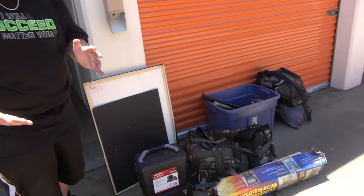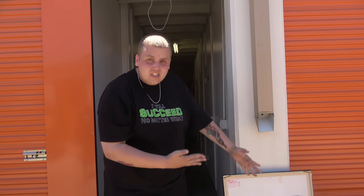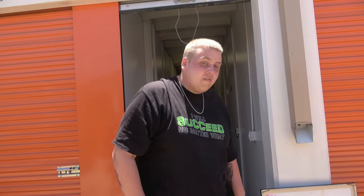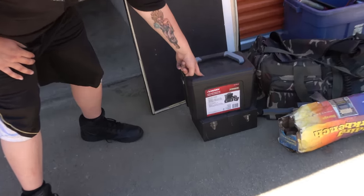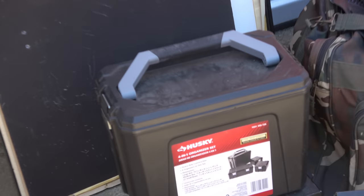Because we're inside, the lighting is a little bad in here, so what we're going to do is take the stuff out of the unit, bring it outside so we have good outdoor lighting and you can see everything. We just finished cleaning out the unit, got everything outside. We divided this unit right down the middle — half of the stuff's going to be here, and half of it's going to be over at Locker Nuts' channel. First thing we got here is an ammo-looking box and a locked box, but you're going to have to wait to the end to see that.